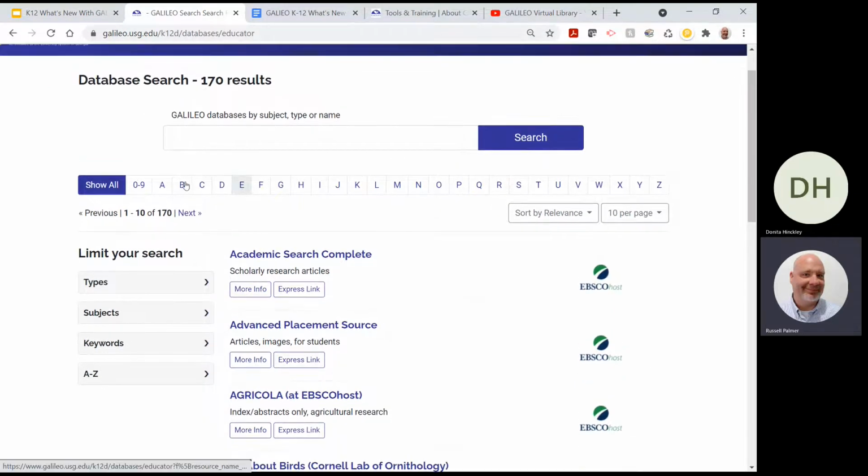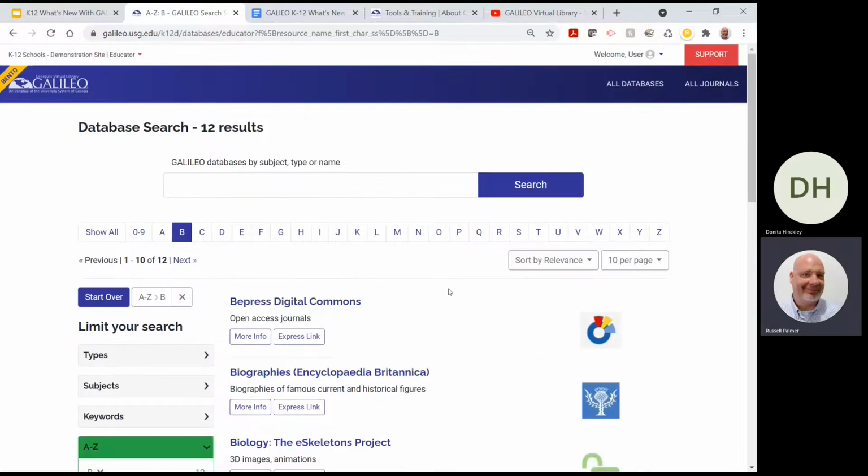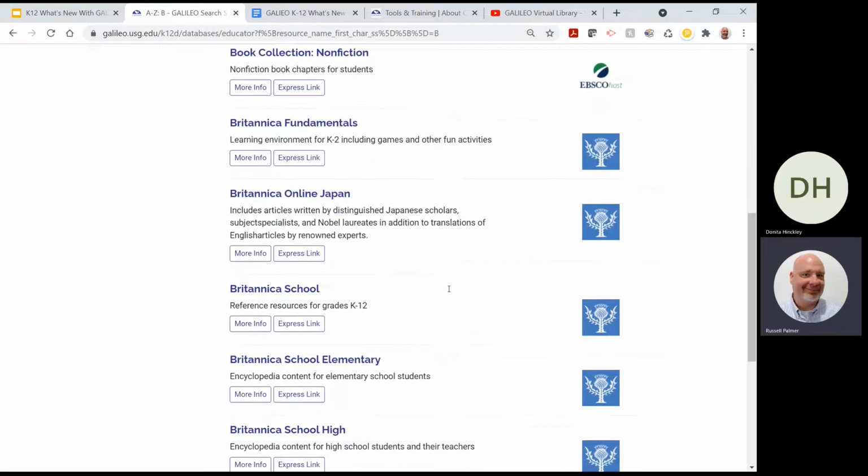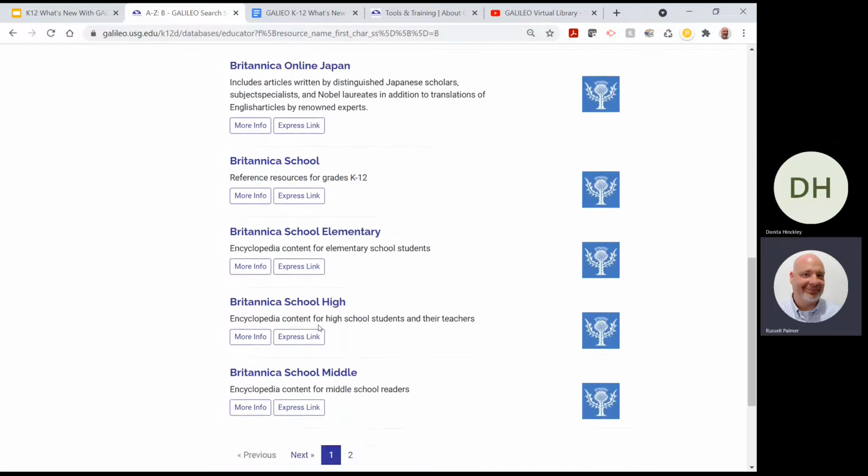So for example, I am a teacher and I have a project and I want to use Britannica School Elementary. I want my students to use that database for that project. And I don't want them to have to log all the way into Galileo. I don't want their parents to have to go in here and dig around and find all the alphabetical lists and dig for the database. We have what are called the Galileo Express links.